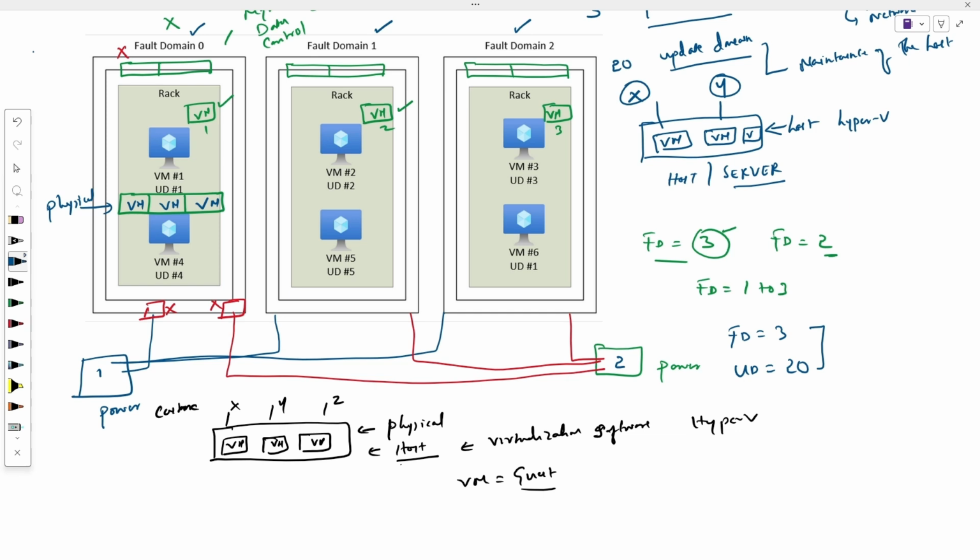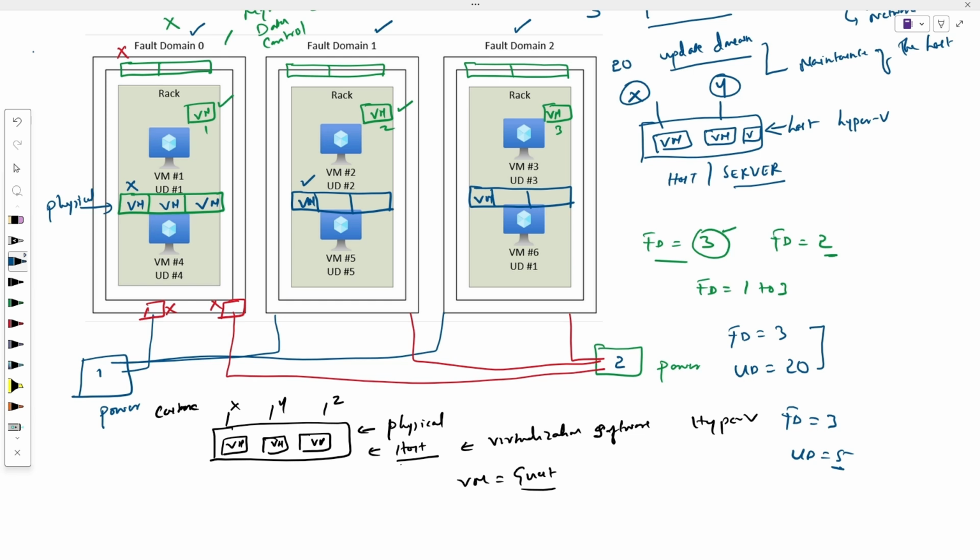So that is the reason we have an update domain concept. If I have selected fault domain equal to 3 and update domain equal to 5, my virtual machines will be spread across multiple update domains. So this will be my update domain 2, and the virtual machine will be in another update domain. If there is a problem with the physical server and it goes down, this will be available on another physical server. Since I have also selected 3 fault domains, my virtual machines will be available in another fault domain in another update domain. So this is my update domain which I have selected, which is 5.